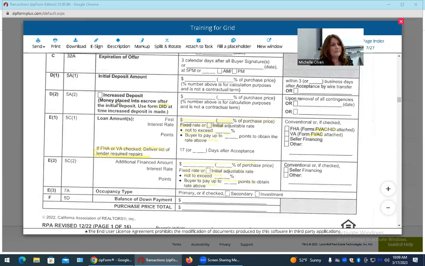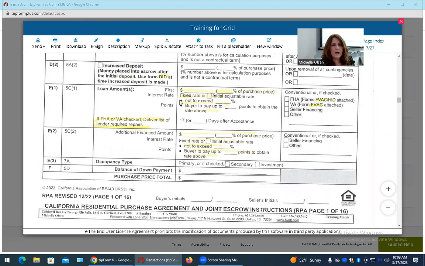So don't be afraid. If you bring in more than that, you're covered with civil code, as long as, let me add a caveat to that, as long as the buyer intends to occupy the unit. So this liquidated damages pertains to 1 to 4 units and the buyer's intent that they will be occupying a unit. Okay, so just bear that in mind. I would be in the habit, if I'm increasing a deposit, to do the DID form.